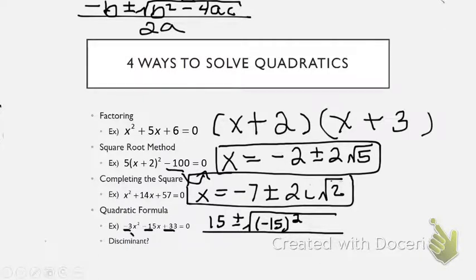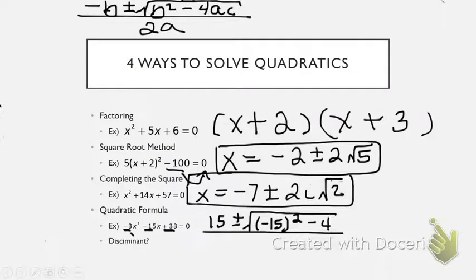You have to put your symbol in parentheses because if you do not, when you go to put it in your calculator, you're going to get it wrong. It simplifies incorrectly. Whenever you square a negative number, it becomes positive. But it won't do that unless you tell the calculator to do that specifically. So, I'm going to continue on.